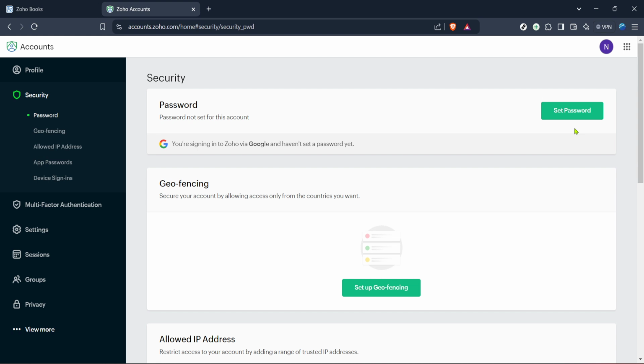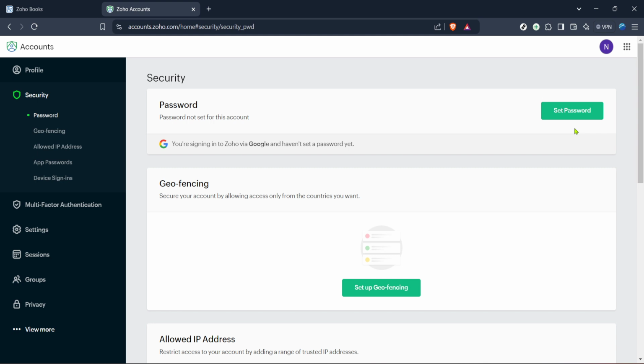Confirm your new password by typing it once more. This confirmation step is crucial as it verifies that you've entered your desired password correctly without any typographical errors. Double check your entry to ensure you've provided the same password in both fields. Finally, confirm your changes. This might involve clicking a change or update password button, which will apply the changes to your account. It's this final action that solidifies your new password into the system, ensuring your previous password is no longer valid. And there you have it.